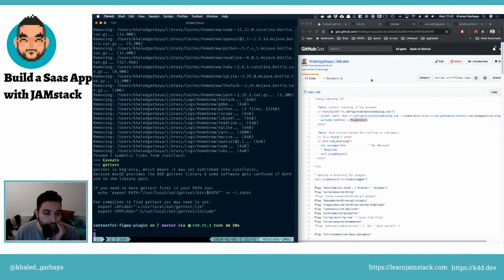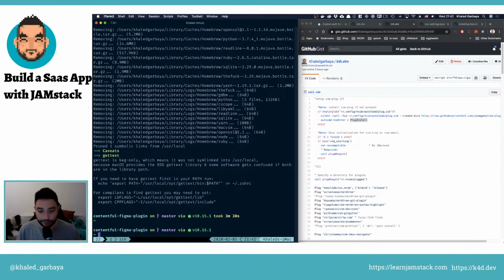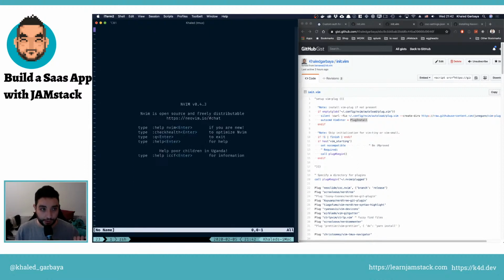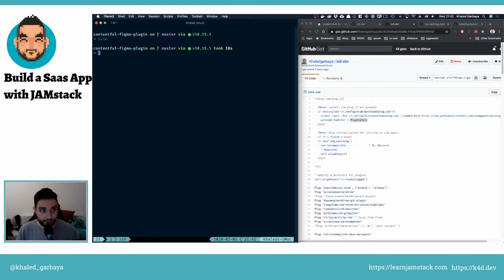Okay, not bad. All right, so I guess we have these Neo Vims. So if I do this, this is Neo Vim, but without any configurations. So I need to quit this and then do Neo Vim, and it should be under config and then nvim, but I guess we don't have that, so let's create it.